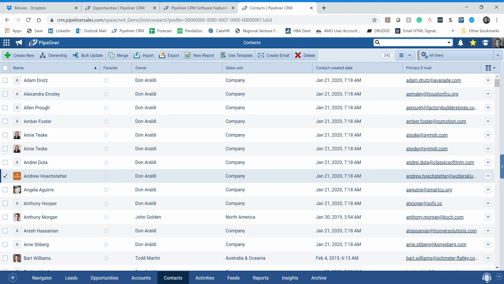Now on top of that, we're fully integrated with both Gmail and Microsoft Outlook. So I want to show you what that looks like. Right here on the screen on the far right, you can see that I have my Pipeliner CRM add-in for Microsoft Outlook. It's a really great feature because it's looking at the email you selected, and now Pipeliner is looking that up and telling you, we don't know who this is. This person with this email is not in the Pipeliner database. So what would you like to do with this person?